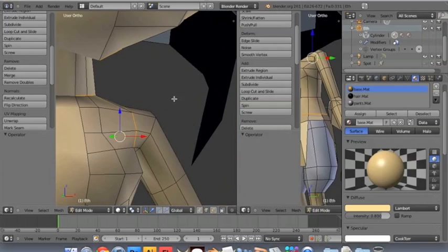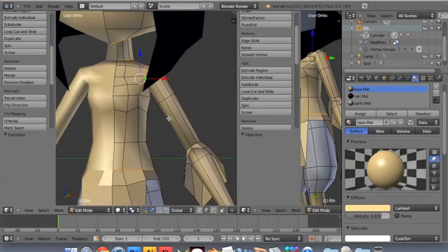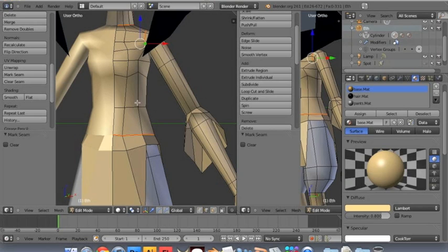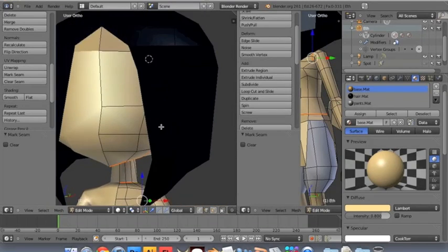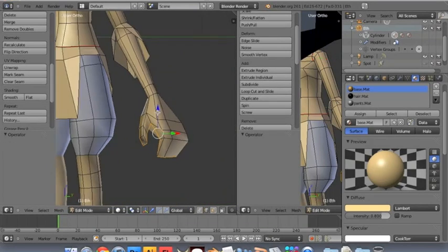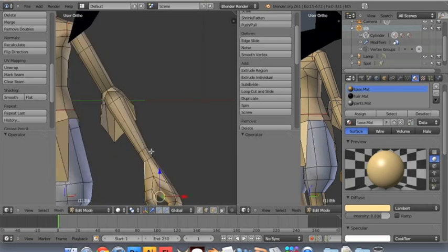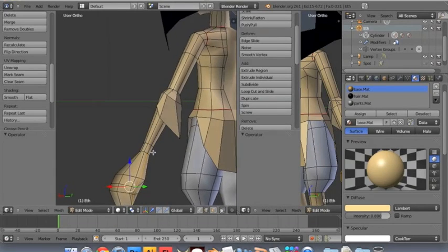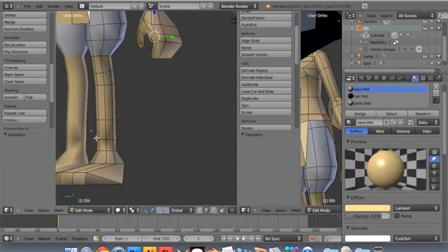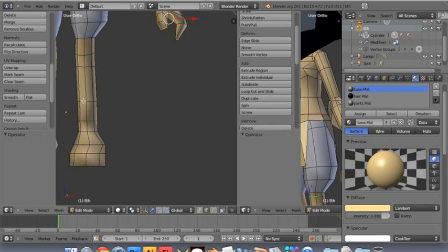Let's see. Now, those edges or vertices that I selected, I'm making those my seams. Seams are the markers where, when you're unwrapping your UV map, it will unwrap itself along those seams. Granted, you'd have to do a certain command in the UV editor to unwrap it exactly as you want according to those seams. It's tricky, but after a while, after experimenting, you'll get the hang of it.